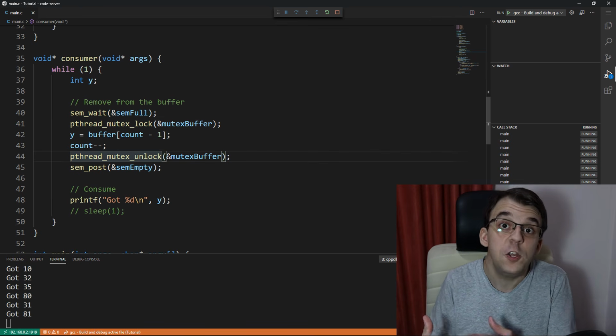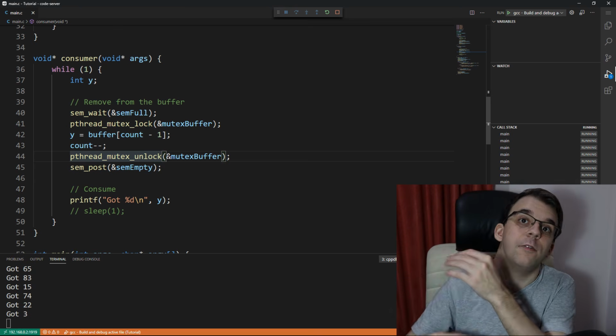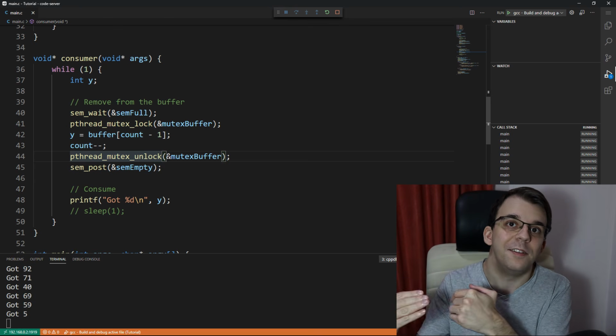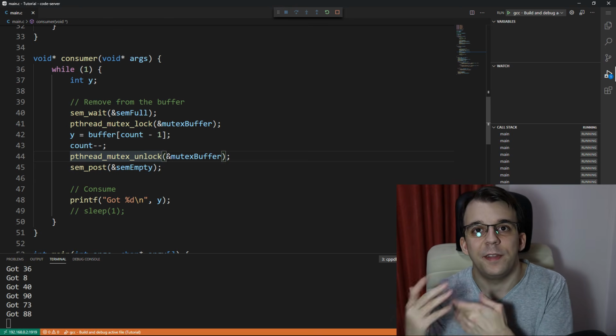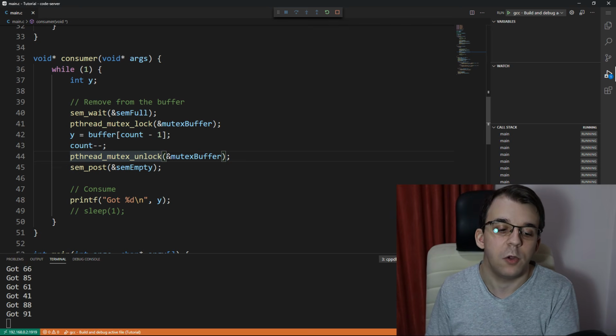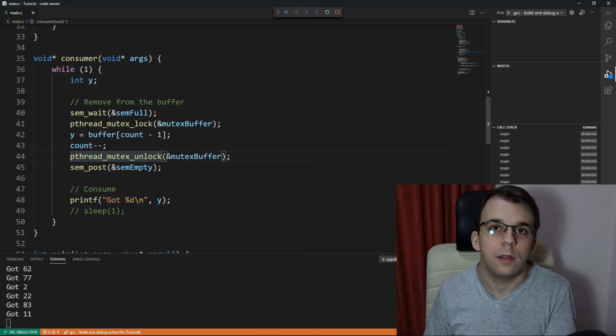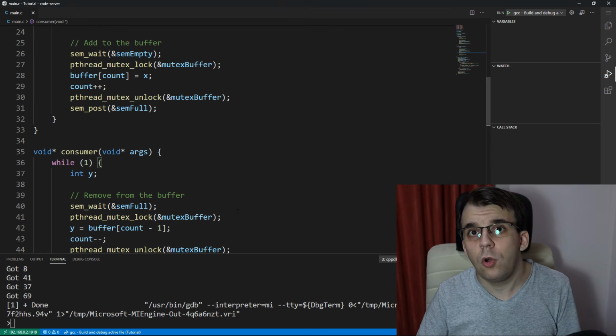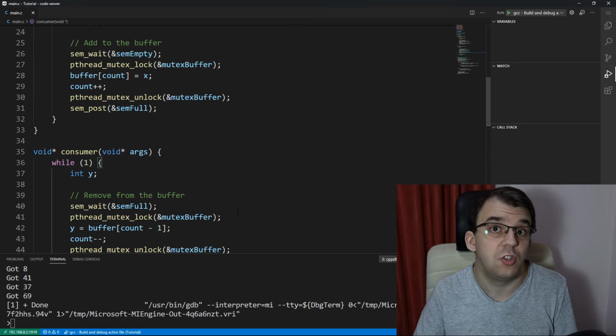So this is a lot more efficient than actually just keep on checking every, I don't know how many milliseconds, for that count to be whatever number, especially if you're dealing with mutexes. At that point, it's going to be quite costly in terms of CPU time. And this should also work the same even if we have just one consumer.